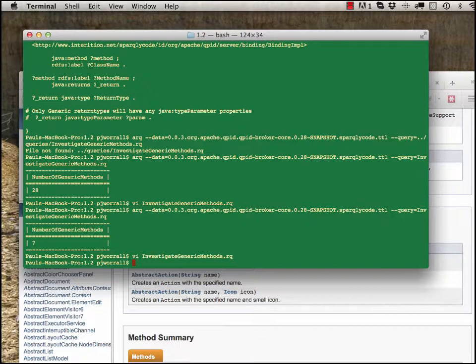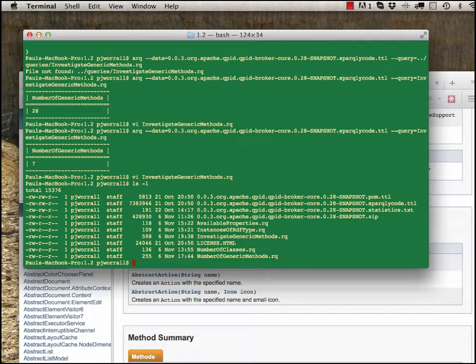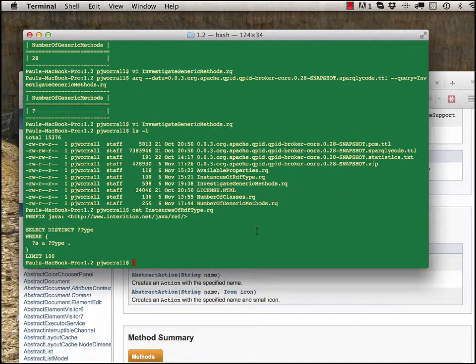Notice we limit the results in the queries when I show you them, because if you don't take care in limiting your results, when you're learning SPARQL you can make mistakes and end up getting very large data sets returned. Okay, so if we have a quick look in here, I've got instances of RDF type as a query, so let's show you that.